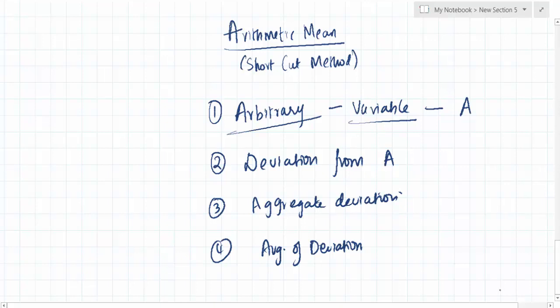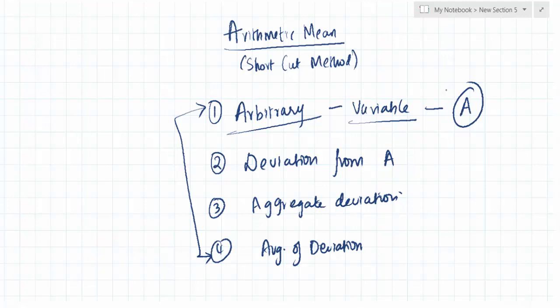Then we will aggregate these two. That is, we will aggregate the arbitrary number and the average of deviation, and that is going to give you the arithmetic mean. So how it works is, first you pick an arbitrary number, then you find the deviation of each and every variable from A, and each variable is denoted by x.